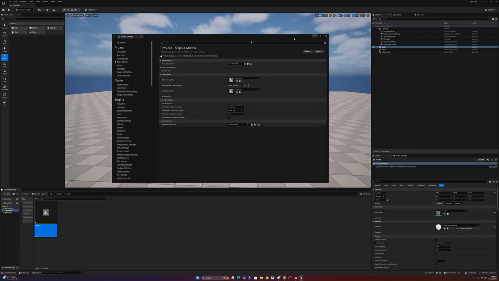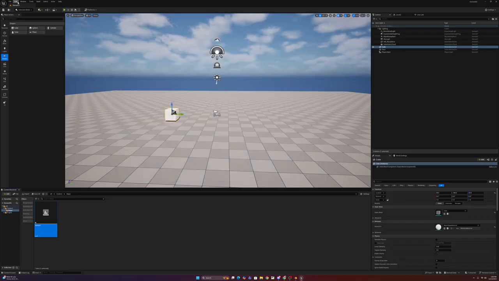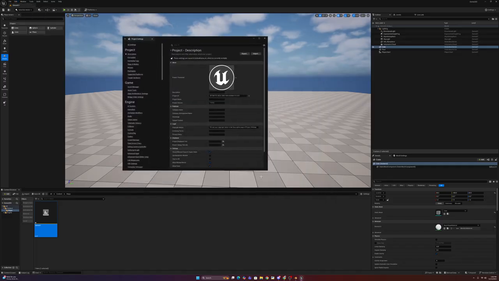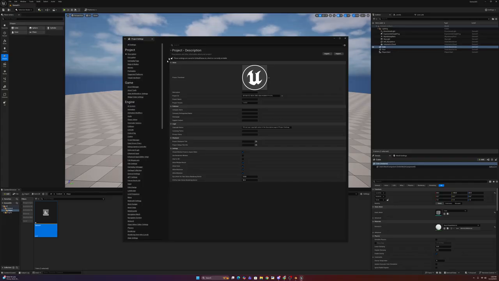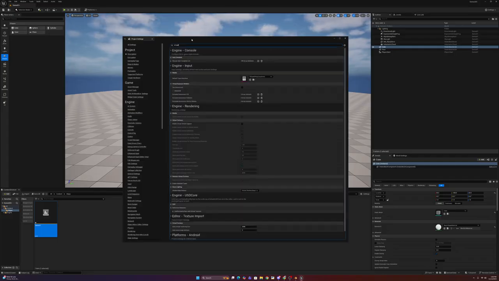And if you didn't see where I went to do that, I'll open that again now that you can actually see the tool menu. I'm going to go to settings, project settings. And while I'm in here, I also want to take care of one other thing that's very important. So I'm going to come in and type in virtual texture.